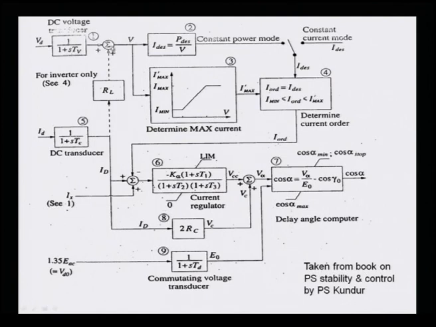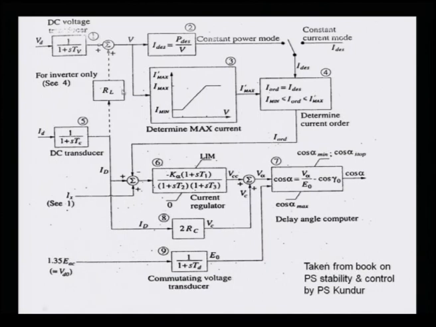This DC voltage is coming here, and then, for the inverter, we will see later what the P desired is, and then we come here. We are also measuring the current here. This current is the DC current, and then we use the DC transducer, which has some time constant. So the current is coming here, and after this you measure the current and the voltage, and then if you add the line resistance RL here, you get the actual voltage of the other side, that is, the inverter side.